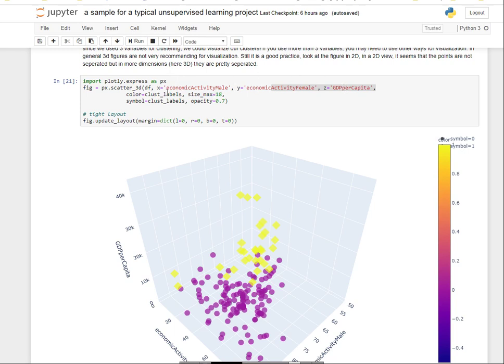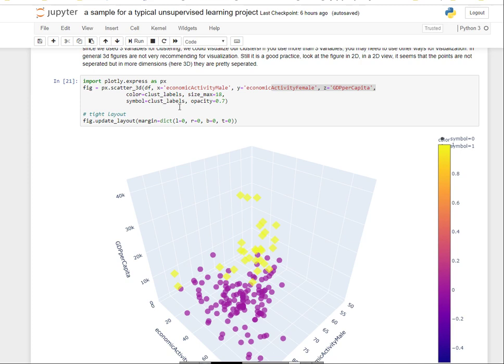My color is the cluster labels because I just want distinct colors. Since I have two clusters, I just randomly picked these two colors based on the label of the clusters. The size is 18, which is arbitrary.